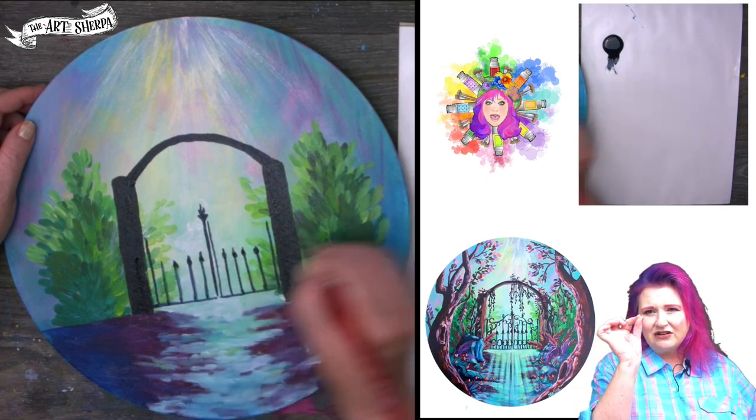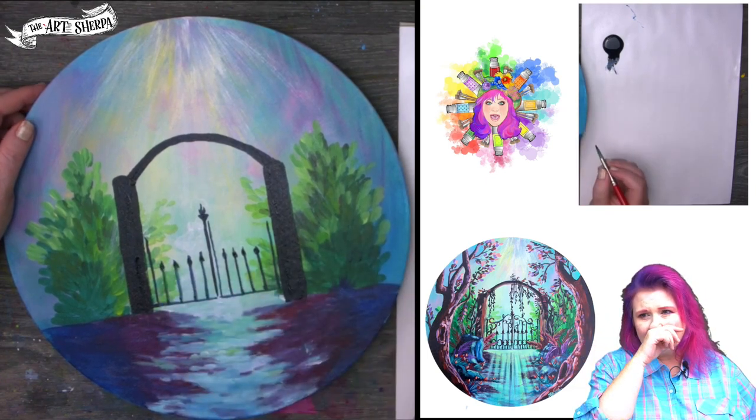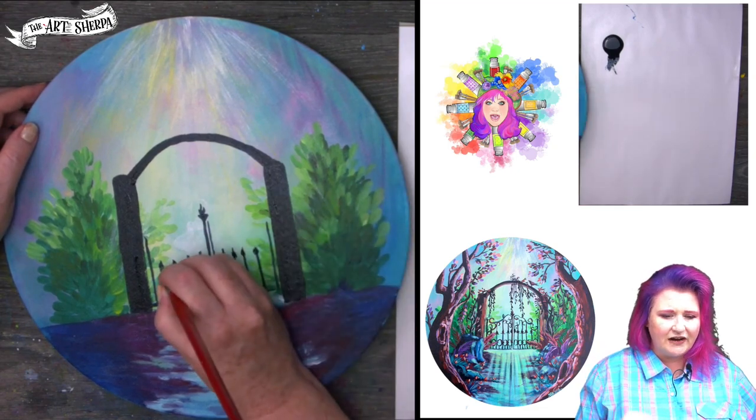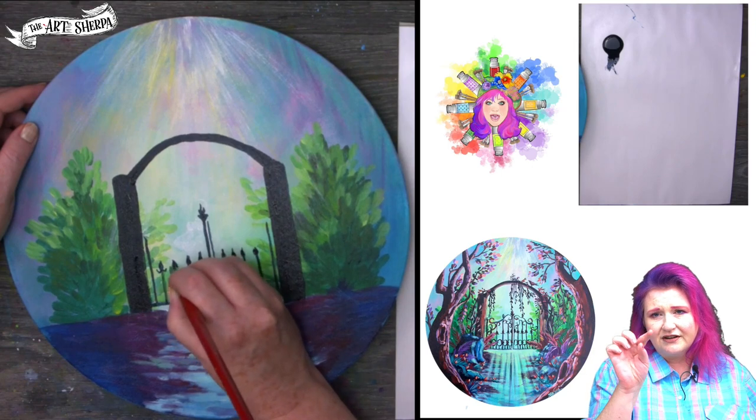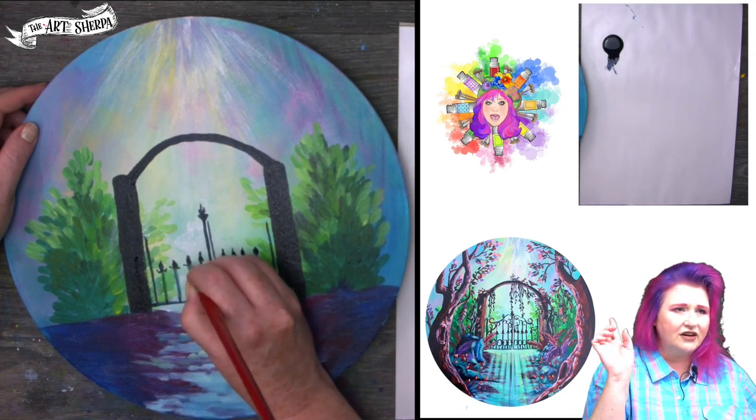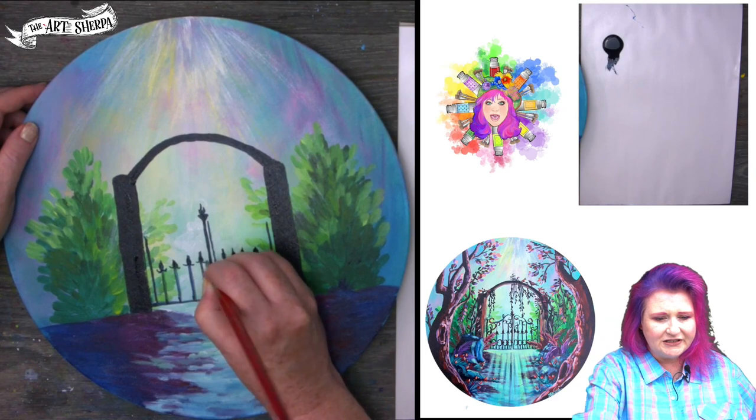So I'm adding that little wrought iron center there, the little decorative center, and I'm just kind of freehanding that in. I'm doing that on the tip, and I'm going to add the little curls underneath. I think with the wrought iron, it's just fun to add curls and elements and anything that pleases you.